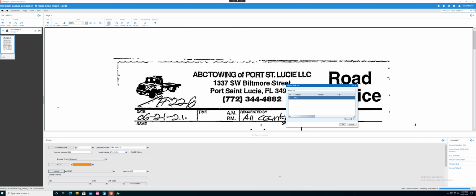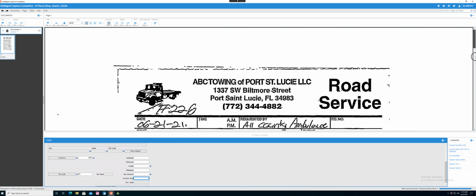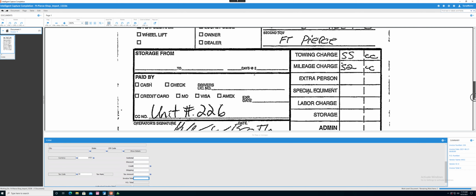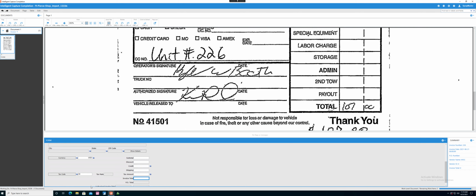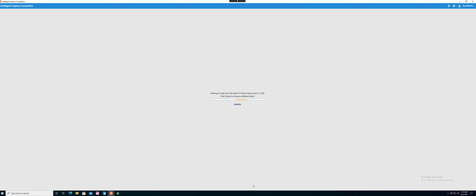So let's go ahead and hit, make sure that's miscellaneous, which it is. Now total, again, because it's handprint, we're probably going to have to add that manually, which is $107. And then if there isn't a PO, just keep going to the next until it finishes.